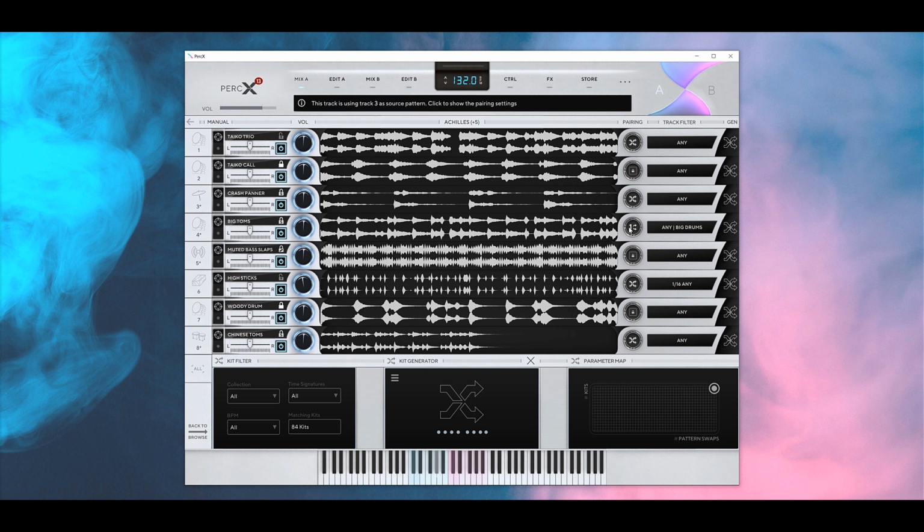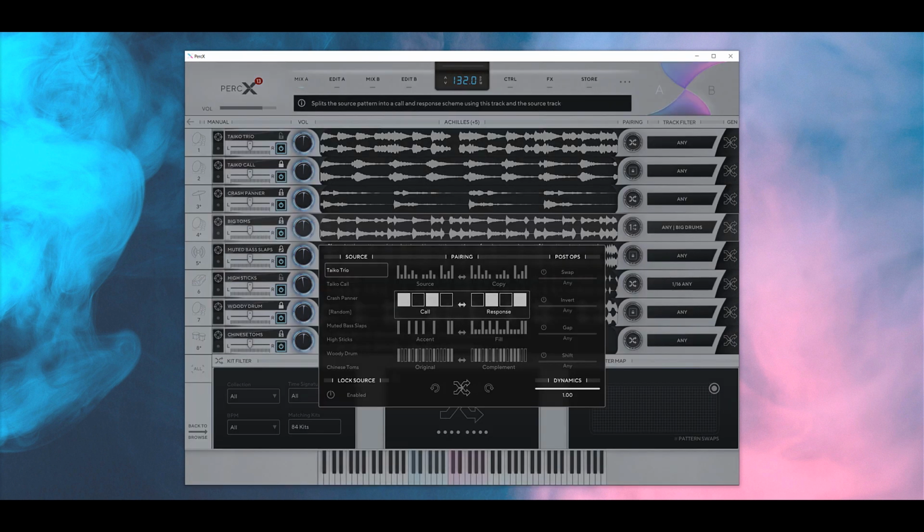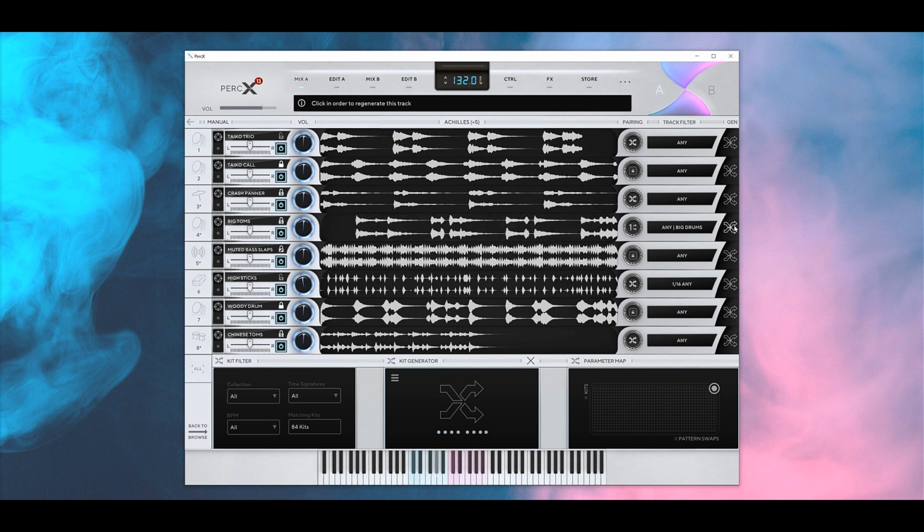Now, obviously, you can do a lot more than that. You've got call and response, which takes the first track pattern and distributes it bar by bar between the two instruments. So if we regenerate now, you'll see if I play track 1 and 4, the rhythm's now distributed between the two. Now I'm going to regenerate just the rhythm for track 1 and try and find something a bit different.